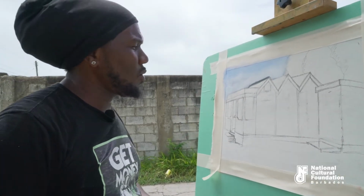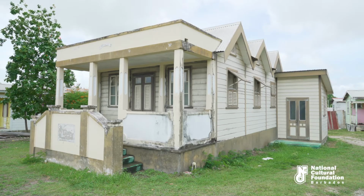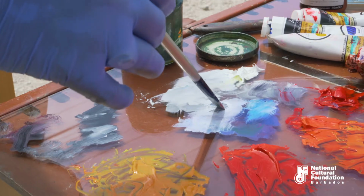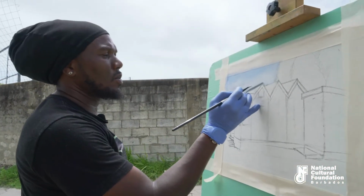Basically, what I'm doing here is just trying to develop my colors right now. I'm looking at the roof. I'm trying to get a flat tone before I actually introduce detail into the work.